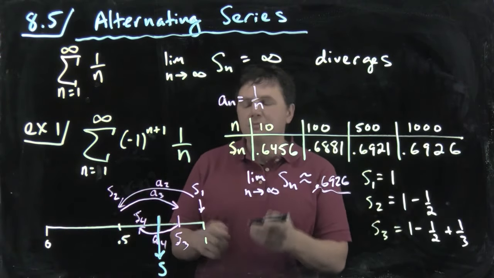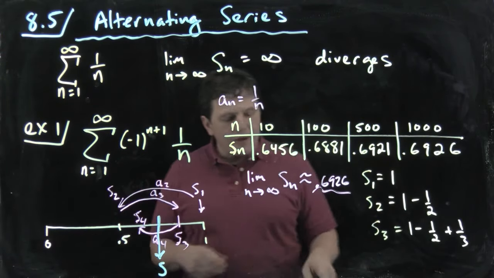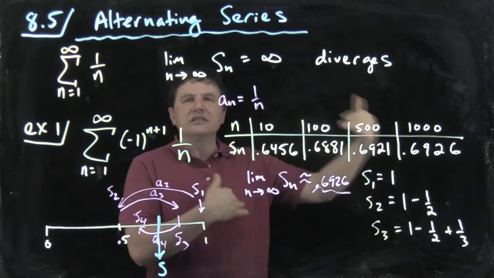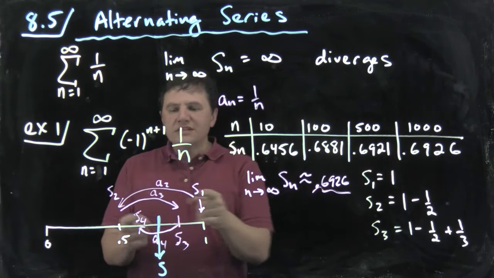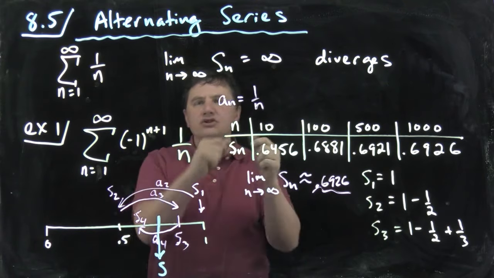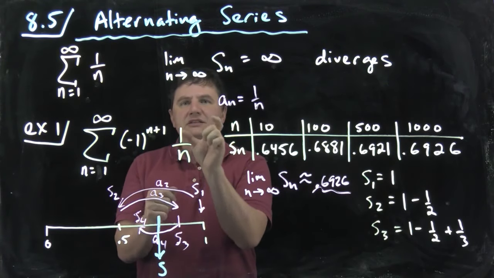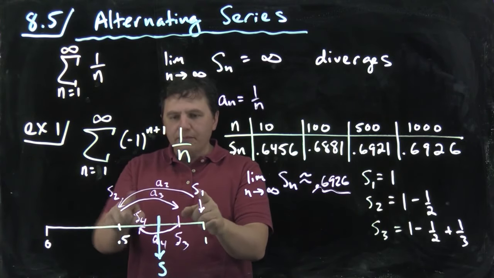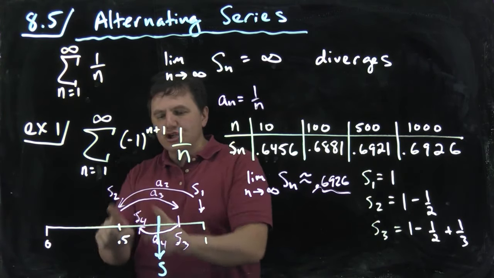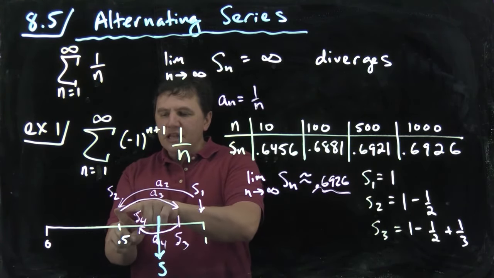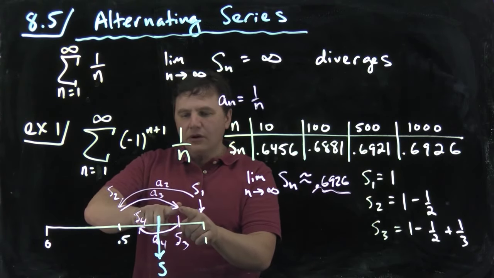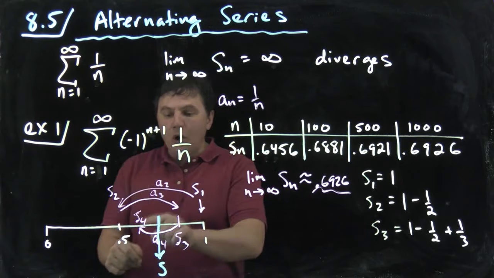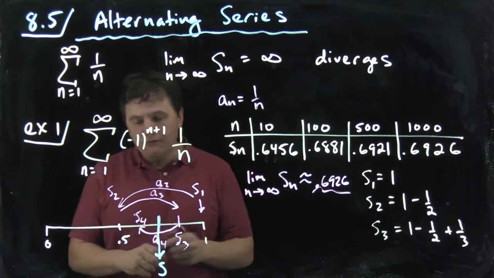It kind of gets caged by this alternating effect. If you think about what's happening here, each new term is less than the one previous, so we're always adding or subtracting a term that is smaller than the one prior. So for instance, S sub 1, and then I subtract A sub 2, I jump the sum. But then the next term is going to be less than that, okay? And then the next term will be less than that.